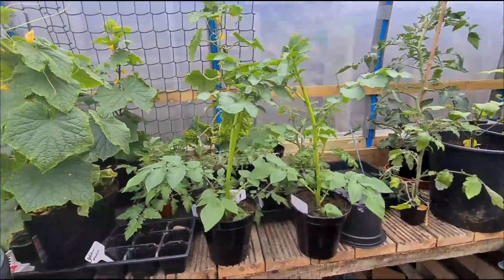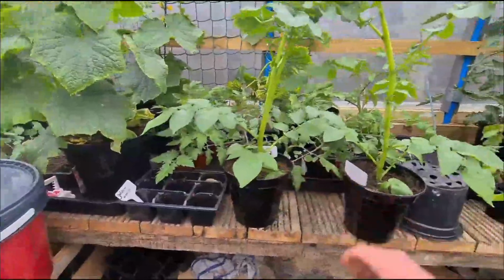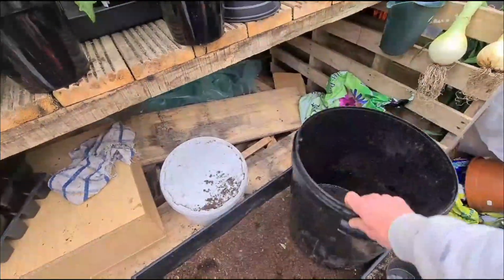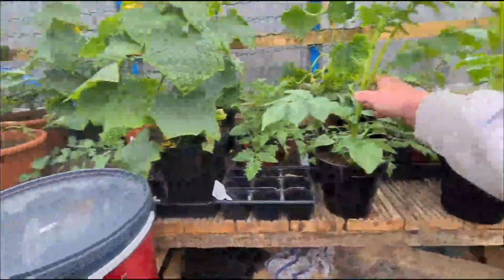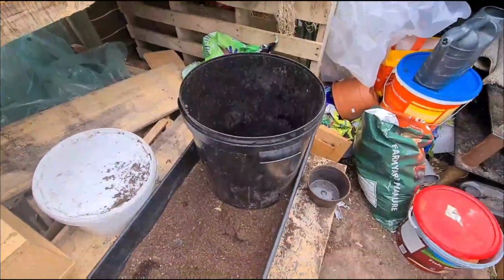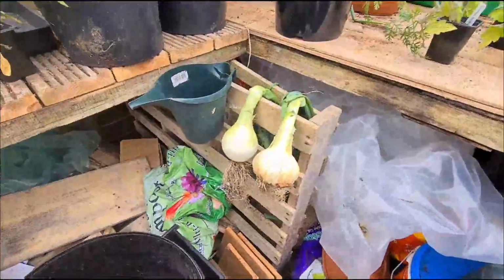Right then guys, so to finish this video up, I'm going to be potting on the 2 single seed potato cuttings. They're going in these 30 litre containers. They're a bit taller than the others, and because these have gone a bit leggy, I think they'll be better in these. And I just wanted to show you these quickly.